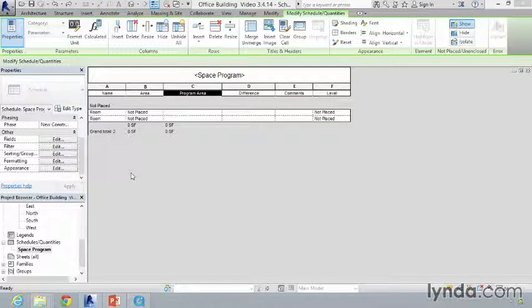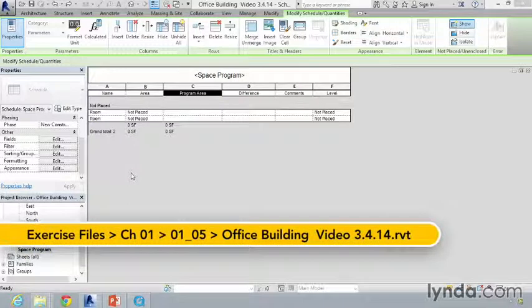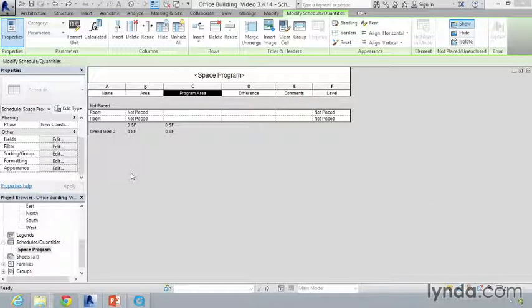Okay, we've gone ahead and set up some sorting for our schedule. Now what we're going to look at is setting up some other kinds of formatting and also making one of the fields hidden because we don't need it after we have some other things set in place. So first of all, we're going to set up a situation where we have, right now, area and program area.